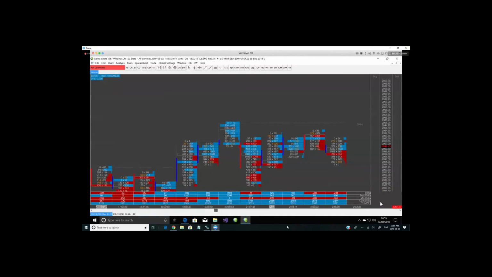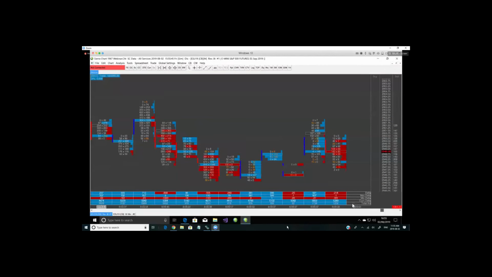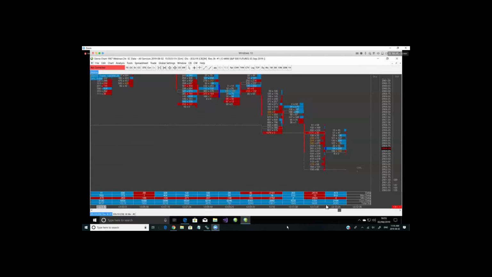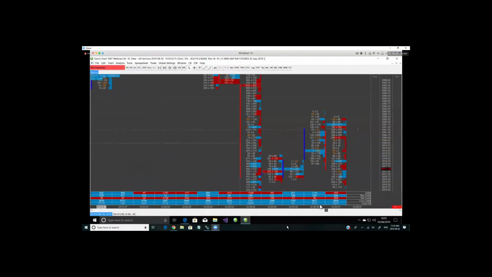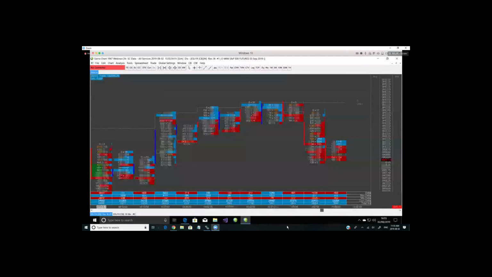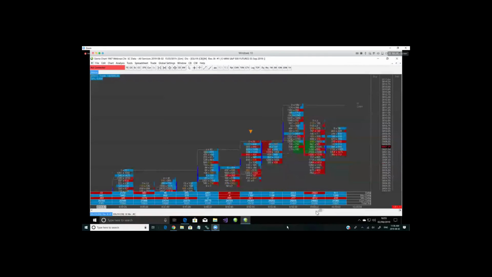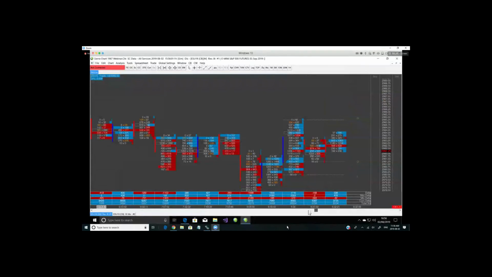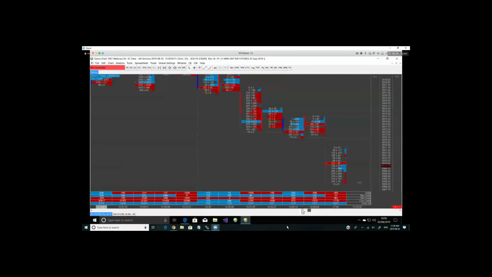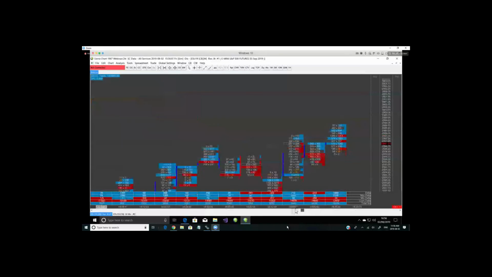Let's see. I don't have so much data in this chart. Let's have a look. There's one that hasn't worked out brilliantly. That was intraday. You will find that this can be very useful if you pick something up in the overnight session, and you can use this as kind of a qualifier on what might happen during the day session.